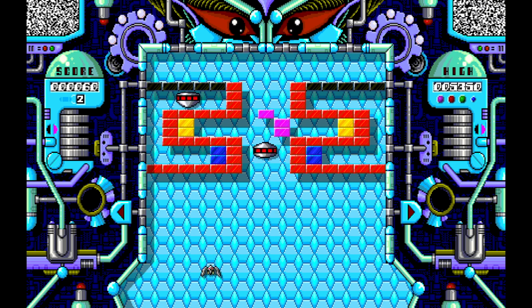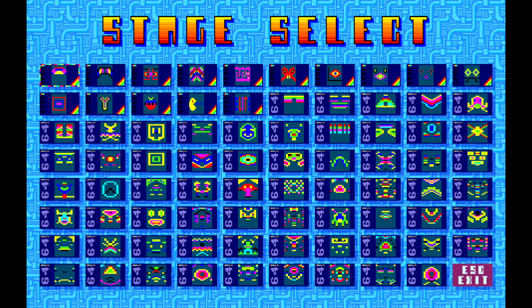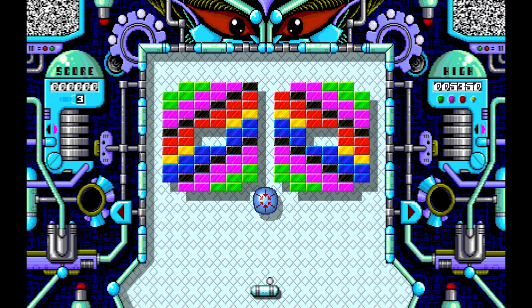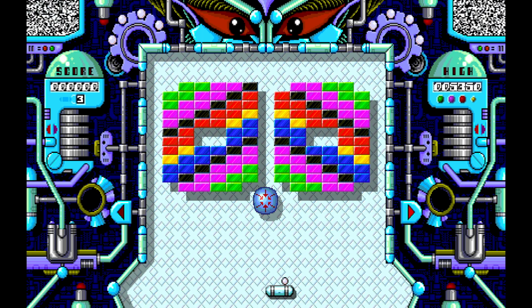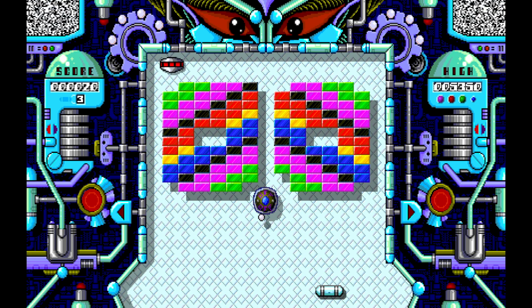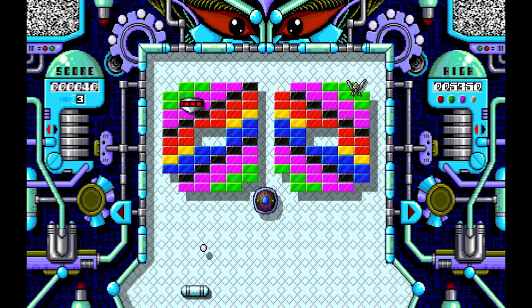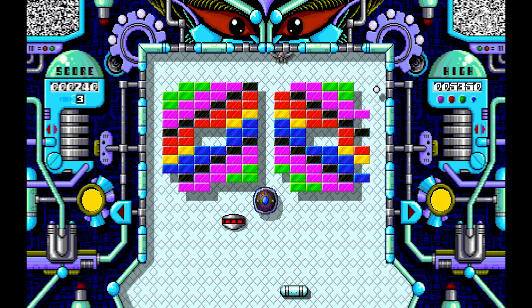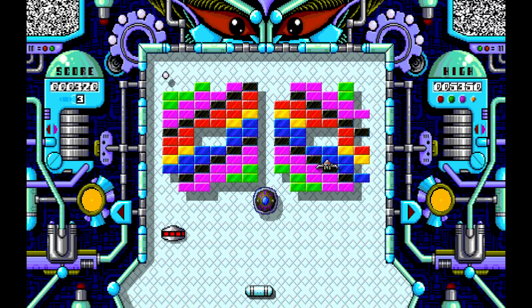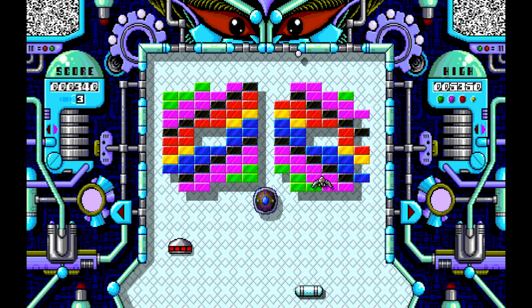Okay, teleport to next level. Let's have a look at this, see what this level is like. Yes, there's a lot of different backgrounds and variety. It's got a certain vibe to it, maybe from the Spectrum vibe with these sort of primary and secondary colours. I haven't actually played the original, so I don't know what that looked like. I think I might prefer the aesthetic of Arkanoid, although that had very busy backgrounds.